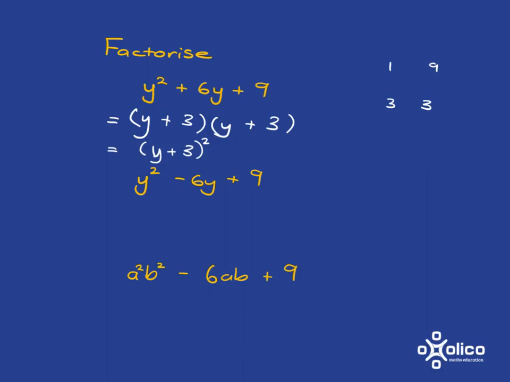Okay, how would it be different if we changed it to y squared minus 6y plus 9? Well, again, it's still stuff that needs to multiply together to give you 9, but this time they've got to add up together to give you negative 6.